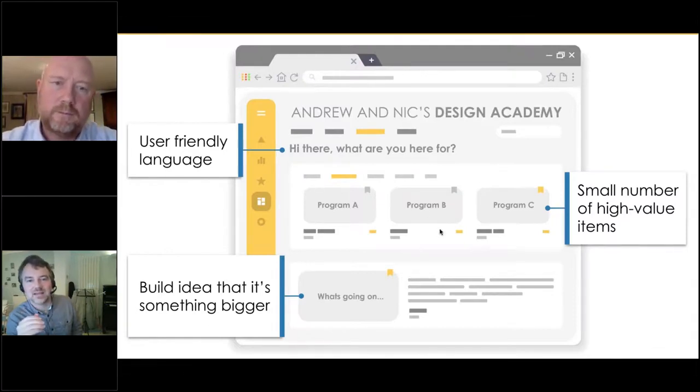And finally, tying to this idea of faculty that we had earlier, it's the idea that an academy is something bigger than the catalogue. By having news updates on there and input from the faculty on a regular basis, you're communicating that this is a live community. It's not a reference piece, it's a place to come and gain access to experts and access to what is going on and what is current.